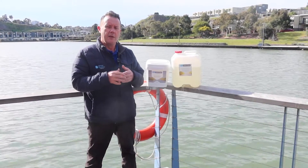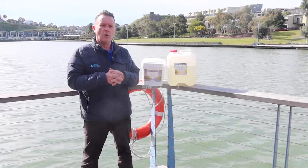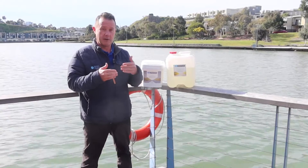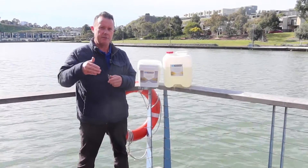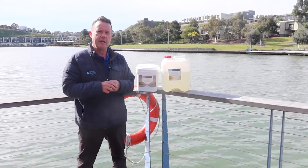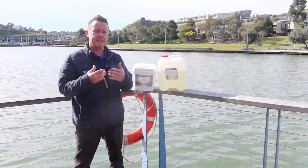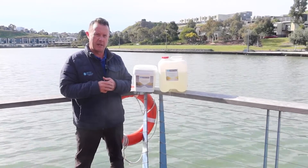Because these are guidelines only, what's on the label might work for you straight away and you won't need to adjust. Or if you've got a really nasty situation, you might want to start off with more and then do a higher monthly top-up or maintenance dose if needed. You still need to take our advice, but then be led by how the dam is behaving at any given time.